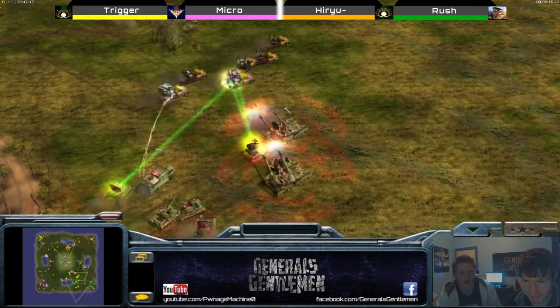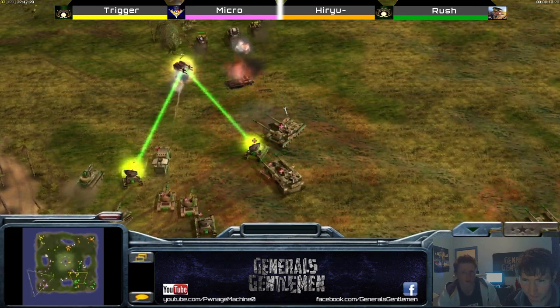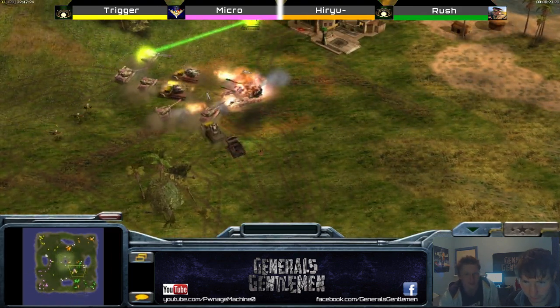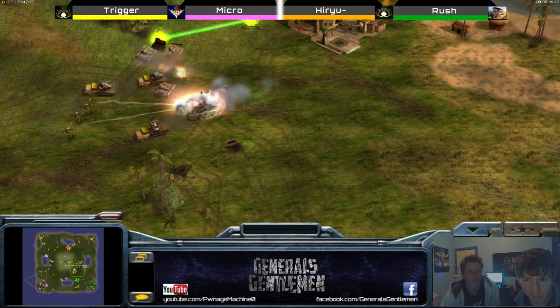The quads are getting caught out of position though. The ECMs will be shutting down some of those quads. So there's 2 quads getting taken down now, but their army is now scouted. So we'll have to see how they decide to deal with it. You will kill one at least though, with the help of the RPGs.